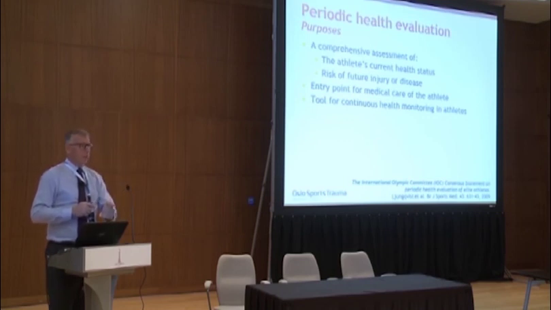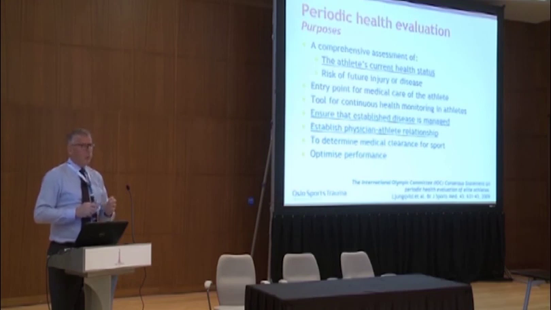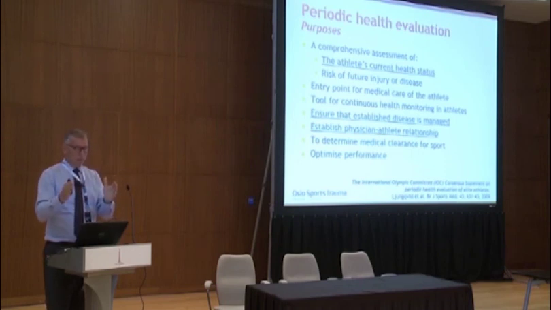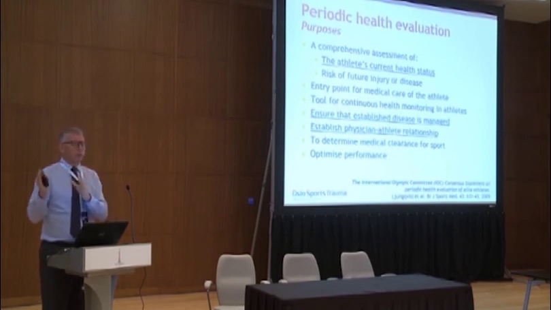So, finalizing this section of the talk, this is what's in the IOC statement of the purposes of screening. I'd like to add a few points in blue here, and the ones that are underlined are the ones that I think are the main reasons why we should be screening or doing periodic health examinations. 1, once a year at least, stop and have a good look at the athlete and say, okay, what are your problems? Find those problems so we can do something about it. It's about the management of established disease or established injuries more than it is about predicting risk for the future.